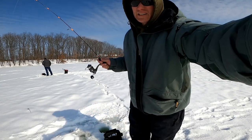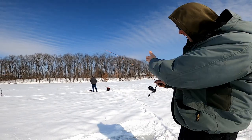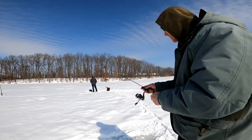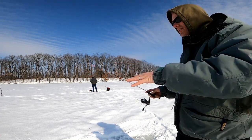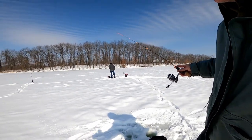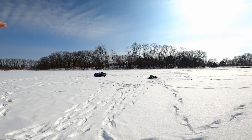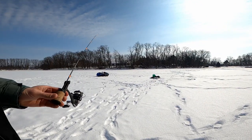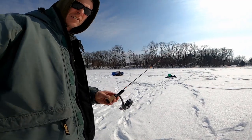We figured out here between Jim Ray and myself, I'm 8 foot. He's 7.5, 8 foot. You see where his bucket is. 5 feet to the right of that is 10 foot. There seem to be a few weeds right through here. So we're drilling a few extra holes. And back out behind us is much deeper water. And we've marked a few fish. But we come up in this little bit shallower water, and man, we're starting to mark a lot of fish here.